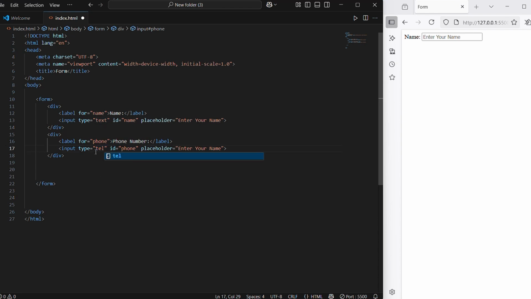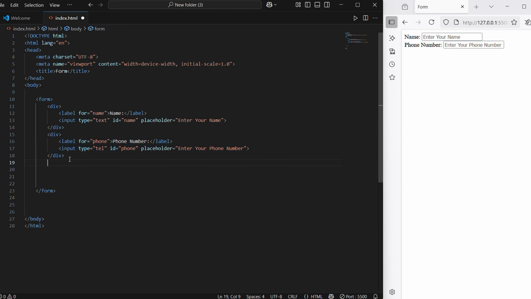For this reason, we change this text into telephone, and we can write enter your phone number. Now the user understands that he should enter his number here.